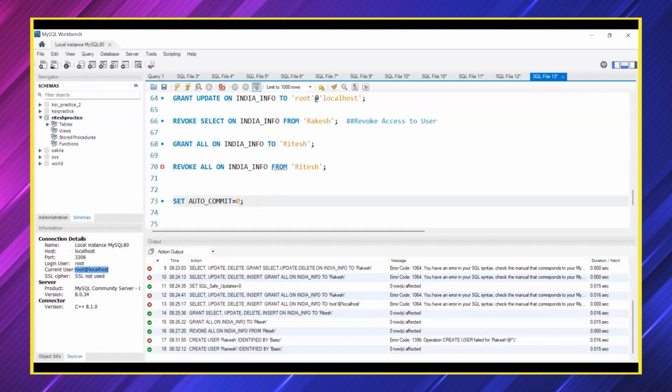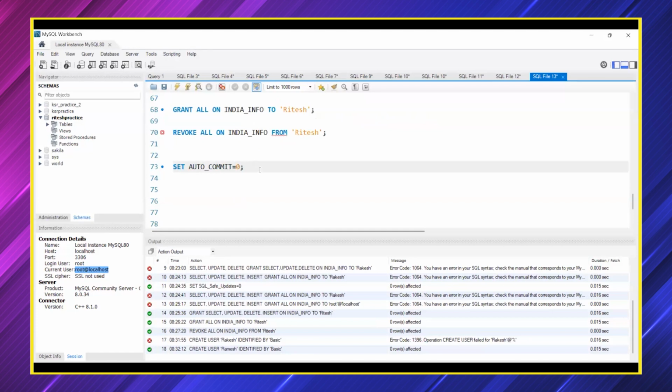In real time, if you're working on any project, it is always recommended to set auto commit to 0, kept as off. This is the statement to keep auto commit off.